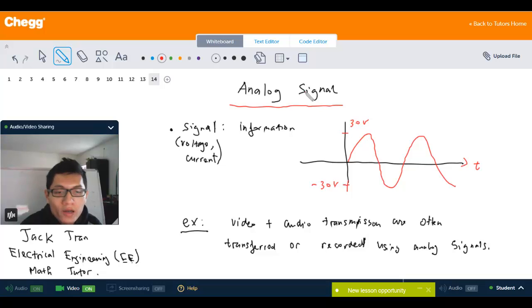While the data signal might be passed to the air between a tablet, iPad, and a WiFi router. So now, we know what the signal is. We can talk about the analog signal.